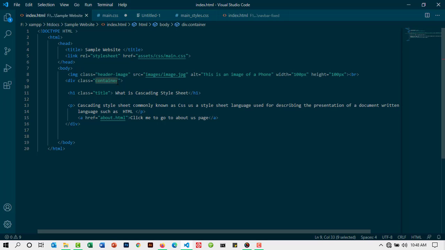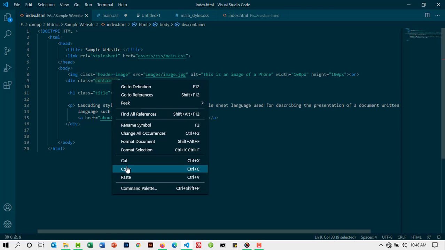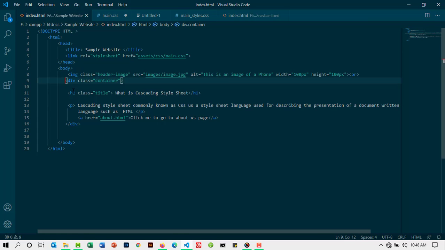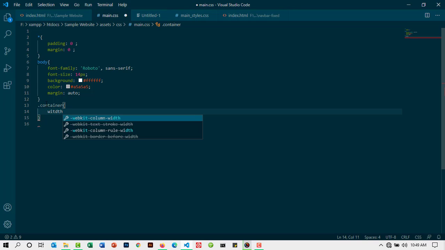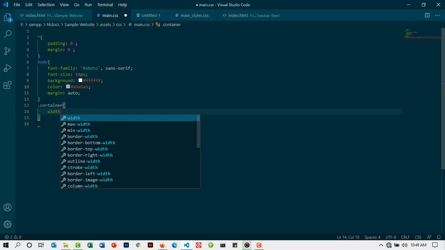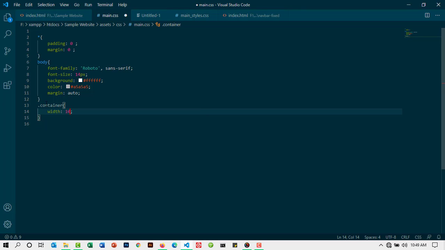So if we want to target this specific div, we'll be using the class name. Like in this case, I'm going to pick the container so that I can come and style this specific part. Because it is a class, I'm going to start it with a dot, and then I say container. So the dot will represent the class. I'm going to have the curly brackets, and now the container, I'm going to have it with a width of 100% first. So the width, how wide should it be? So the width, and I'm going to give it 100%.